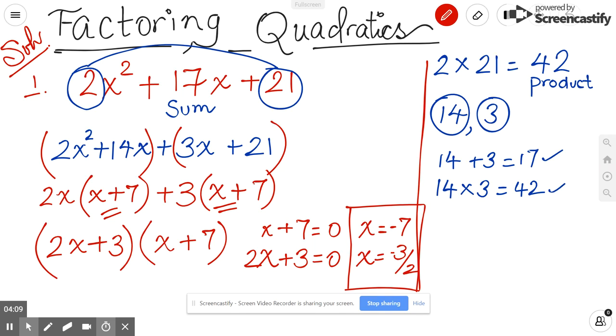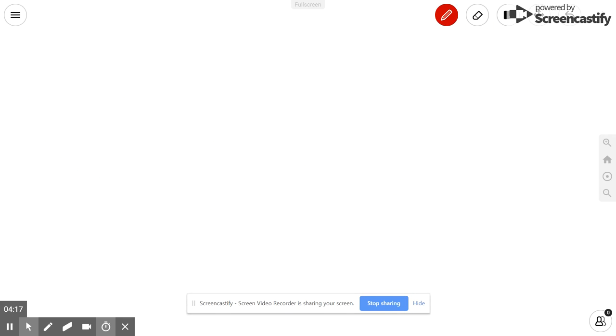All right, so now on the next page, I'm going to try to solve the same question, but using the trick, the fun and easy trick that in less than 10 seconds or 15 seconds maximum, you'll be done. So let us write the same first question again, students, and it is 2x squared plus 17x plus 21.